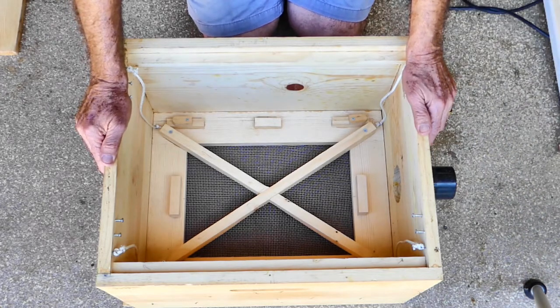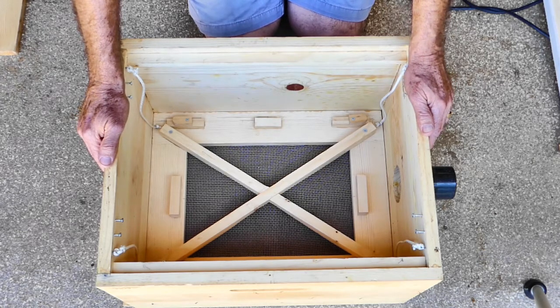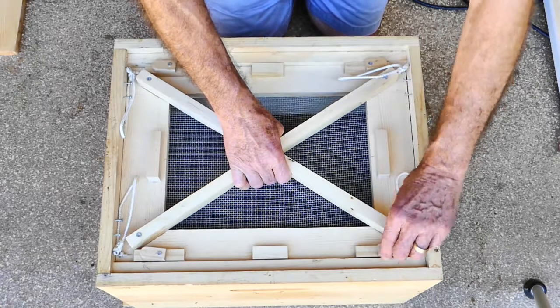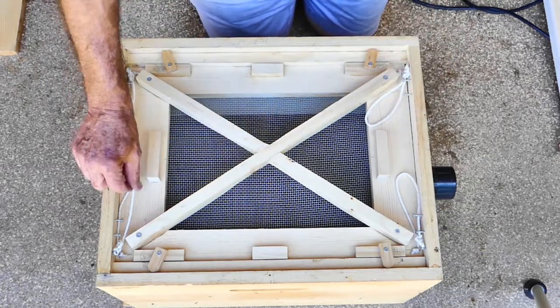This allows me, for a regular swarm (not a cutout), to be able to force the bees down into the hive body. In that case, I would put an excluder at the bottom of the brood box so that the queen can't get out, and leave it there until it's obvious that they're beginning to make comb on the frames and starting to have some brood — indicating they're really setting up household in the brood box. So you might call this the bee vacuum version 3, since the other one was my second version. Thank you.